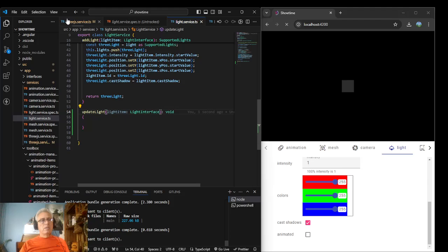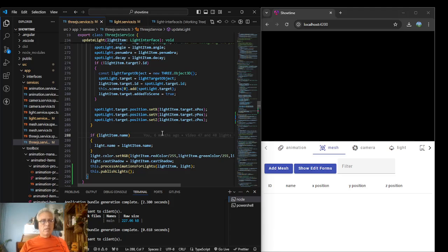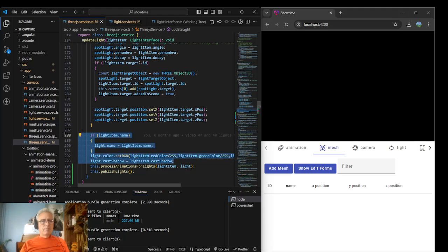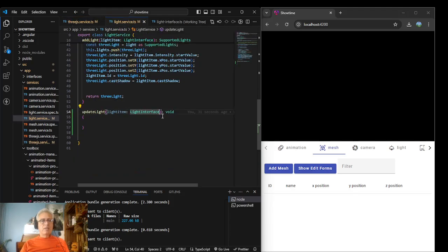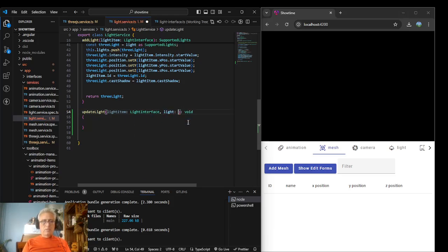Okay, so now let's go ahead and close this spec up. I have no idea why I would have that open. And let's go ahead and copy this stuff over, and we'll just check to make sure the color's still, oh, interesting. See, we need the light as well. Okay, so I'm going to pass in the light. Hopefully I don't have to do that by the end of this, but for now, I'm going to pass in the light, and then this is a supported light.